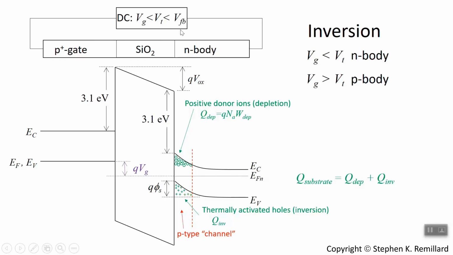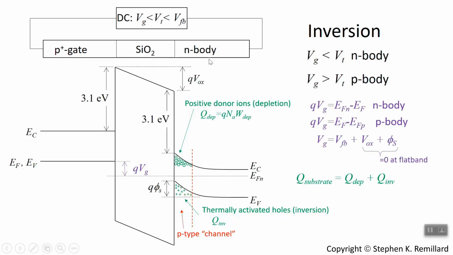So if I take away all gate voltage, just set that to 0, this Fermi energy on the N body has to be at the same level as the Fermi energy in the gate. Any difference between those Fermi energies is because of the gate voltage that was applied. So Q times the gate voltage is the difference in those Fermi energies. I'm writing it this way. Just look at the top line because we're talking about N body in the illustration. The gate voltage times Q is the Fermi energy in the N body minus the Fermi energy in the gate, the P gate.